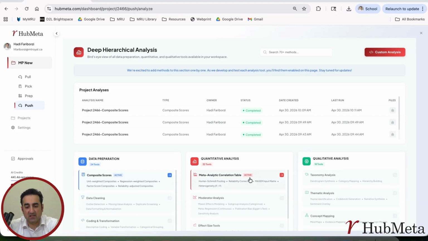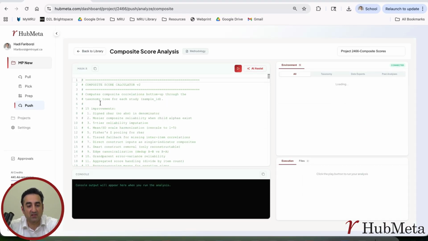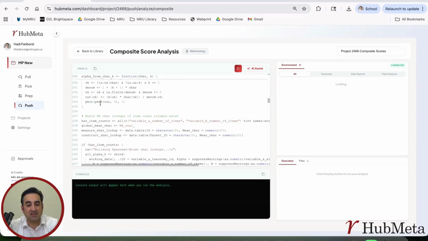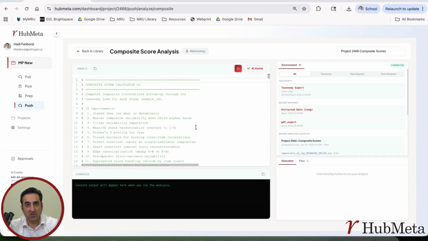These analyses down here are basically our custom analysis page, and for each of them we have our actual sample code. In this one, for example, for meta-analytic studies, one of the things that we do is to calculate composite scores for cases where there is one construct and multiple measurements that are children of the same parent within one paper, and we want to calculate the composite effect.